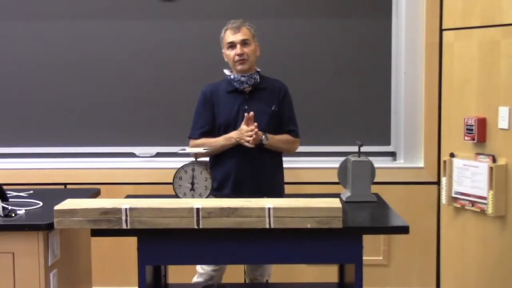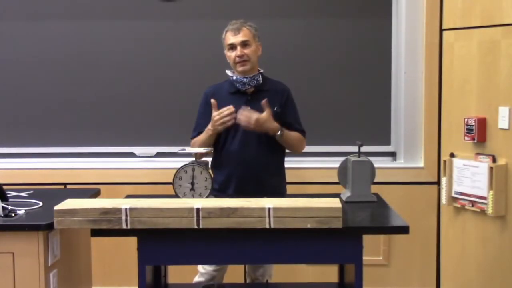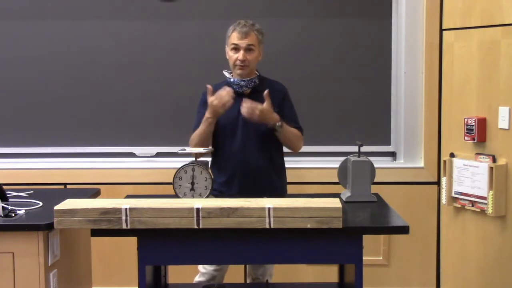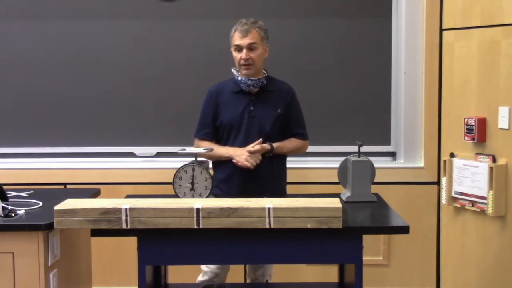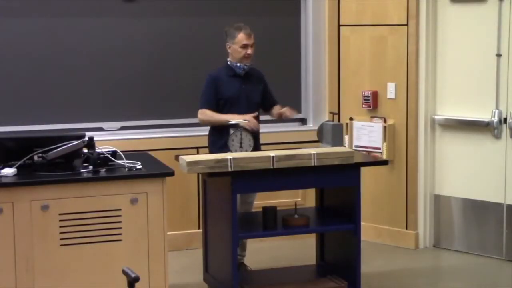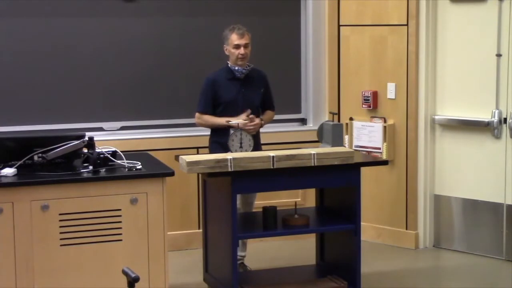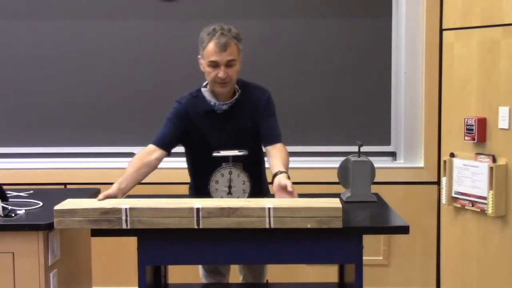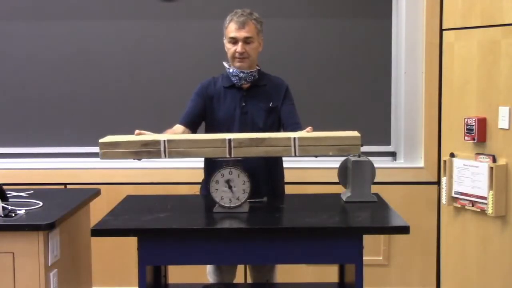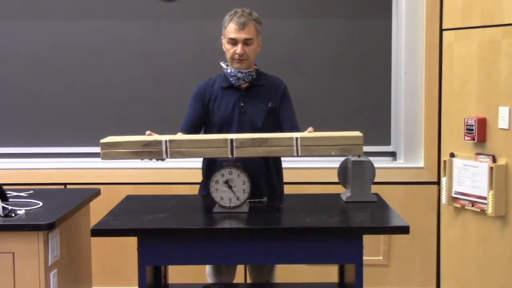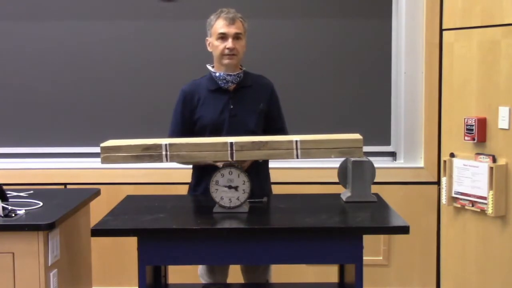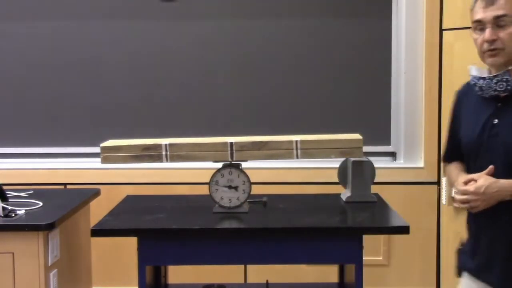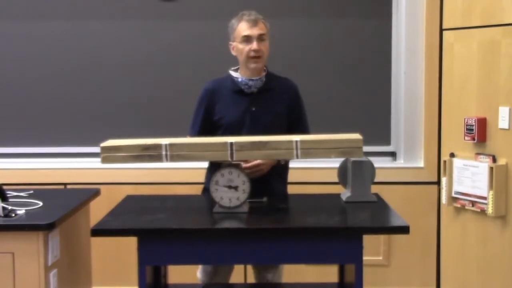Okay, so in physics, we often use models to take a real-life situation and simplify it into a form that we can easily analyze, or sometimes that we can visualize with simple pieces. So my model of a bridge is going to be this plank and a couple of scales to support it. I claim that this is an 8-kilogram plank. So we have here a scale that measures kilograms, and just to show you, I'll put the plank onto a single scale, and I think you can see that it weighs about 8 kilograms. It doesn't have to be precise, but okay, it's a little less than 8, so roughly 8 kilograms. So we're rounding a little bit.